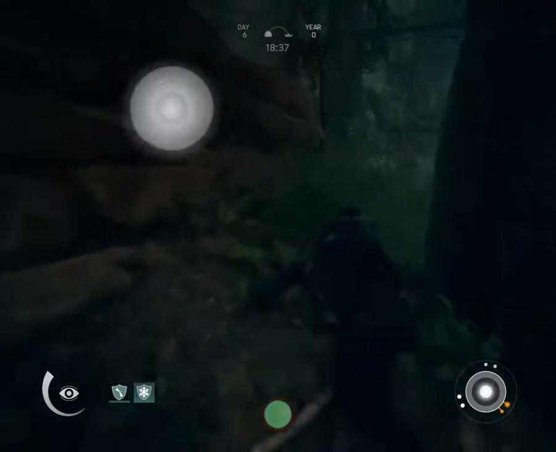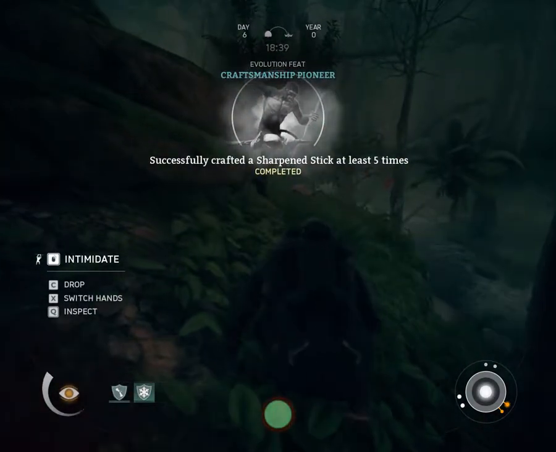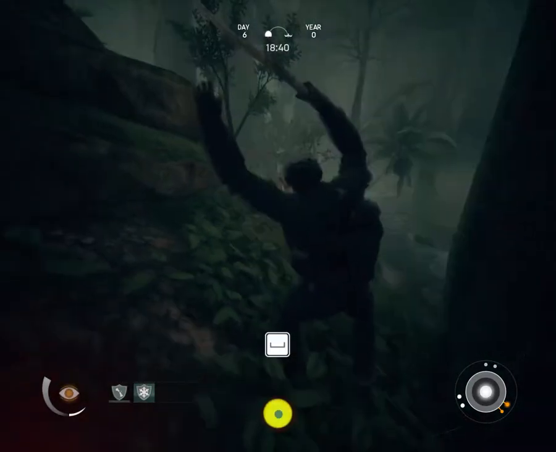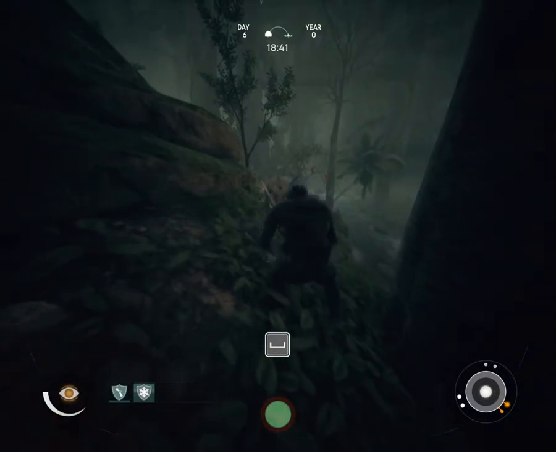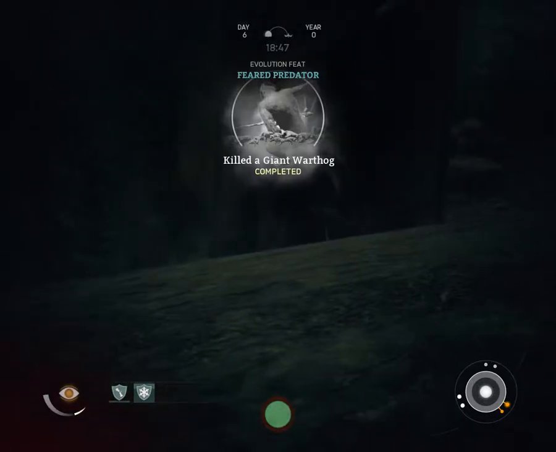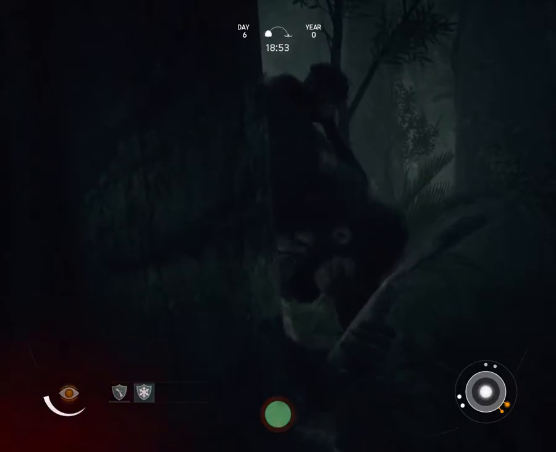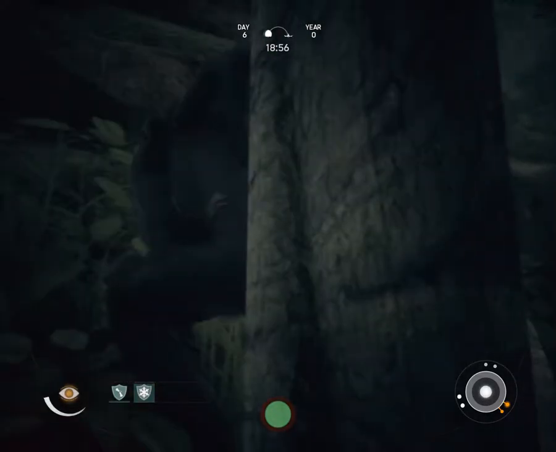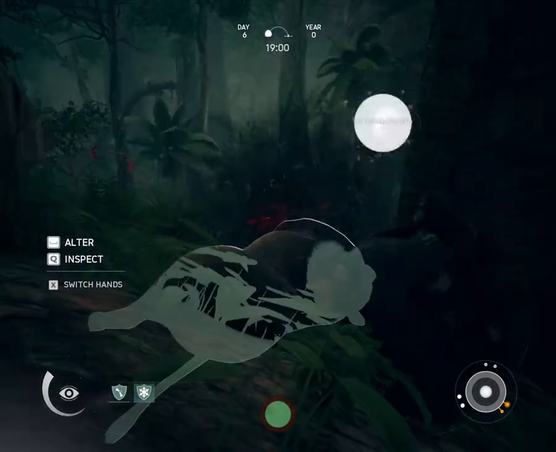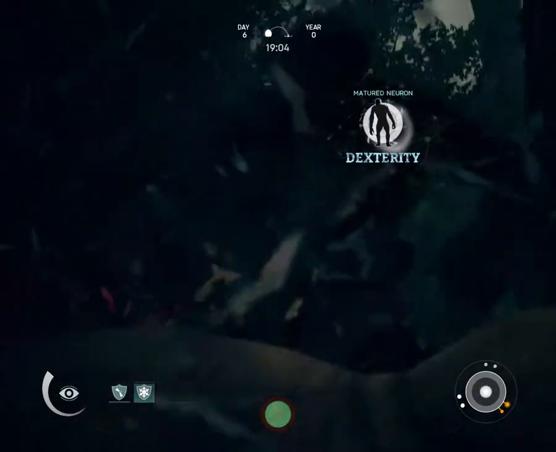Come on. Here he is, finally. Come on, charge me. I say charge. Charge. Yes, we got him. And this is how you kill a boar. Now, with this, we got a new food source.